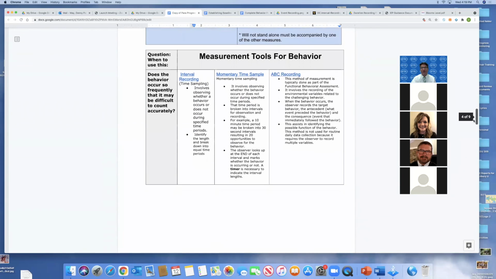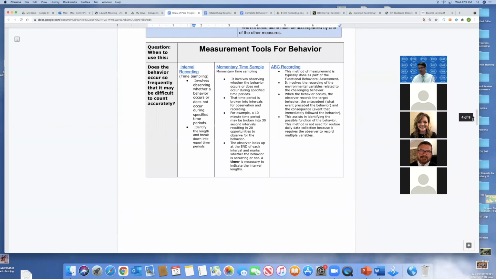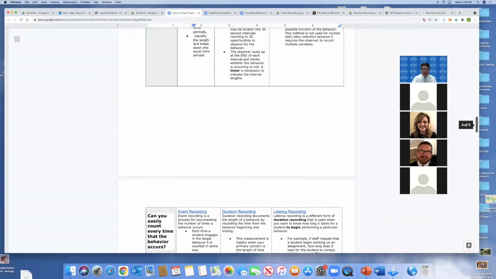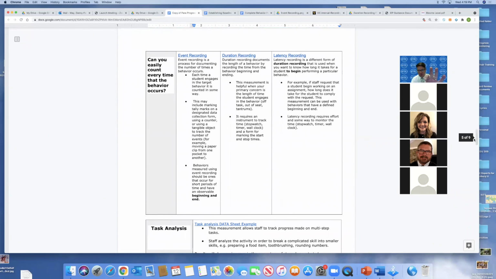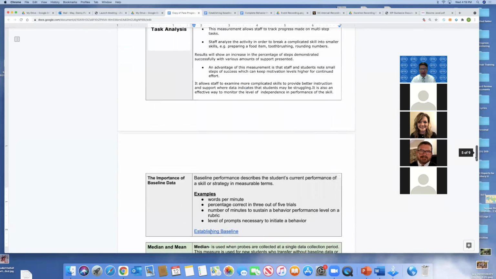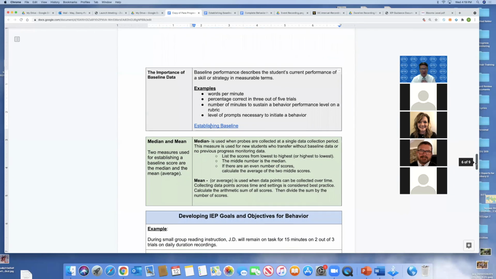And then we have to take data. A teacher may be taking the data, an instructional assistant may be taking the data, whoever's taking the data, we've got forms for you to do that. Then, in an overall sense, we have to make sure that the tool we're using will in fact measure the verb that we've selected. We can see it, we can count it, we can hear it, we can time it. And then we understand how to establish that baseline.